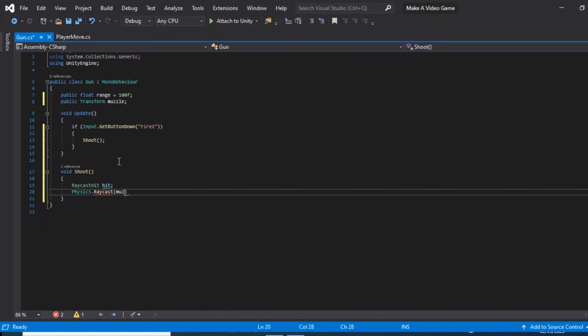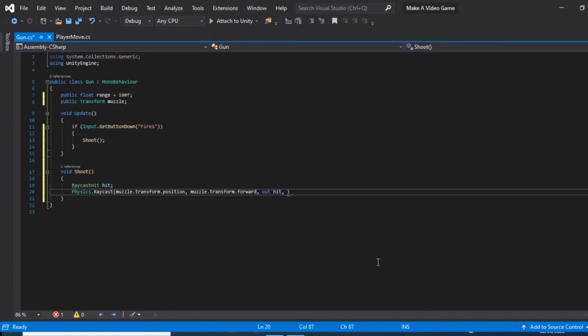We'll add a comma, and then muzzle.transform.forward, and then we put another comma and make that out hit for our hit variable, and then the last one that we'll add is just range. So now we have just called it.